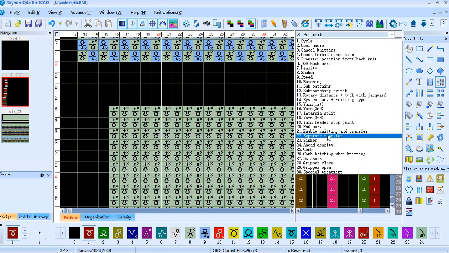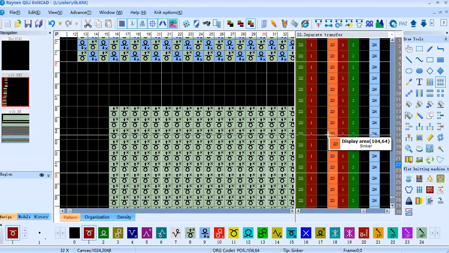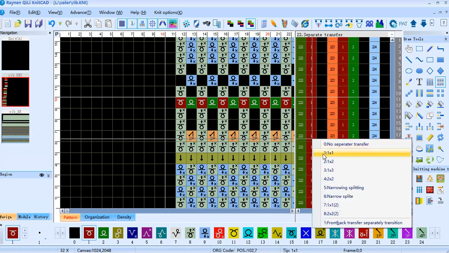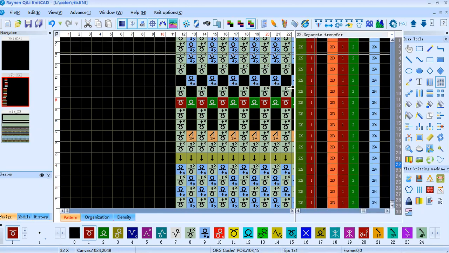21 we don't use. 22 is separate transfer. What's the separate transfer? Here it is automatically set to 1. 1 also is a default number. You right click. 1 means 1 by 1. What's the meaning of 1 by 1? This is for transferring.